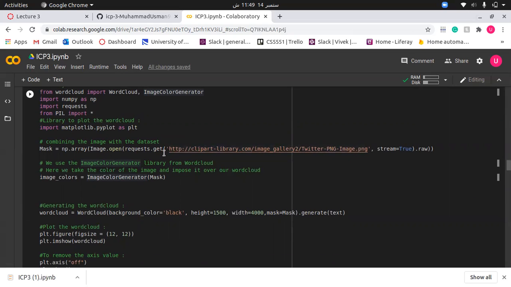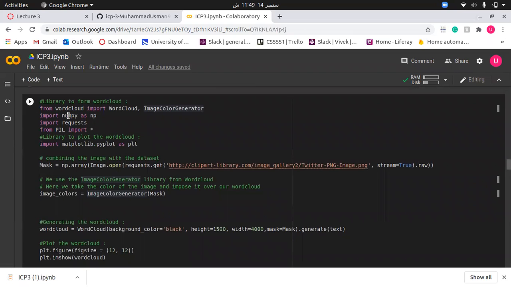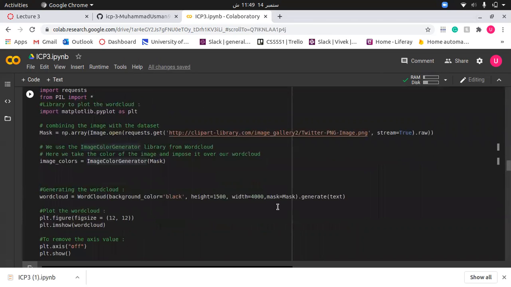We are converting it into a NumPy array, and these are the libraries: NumPy, and this is WordCloud. We are using the image color generator. So after getting this image, we are going to render our words on this image.